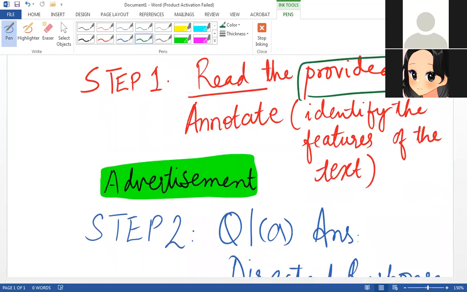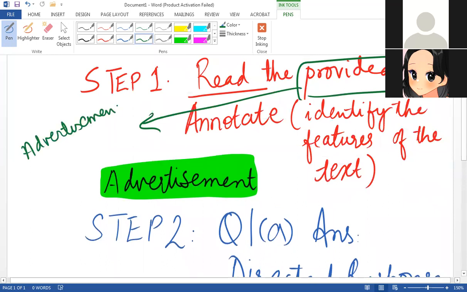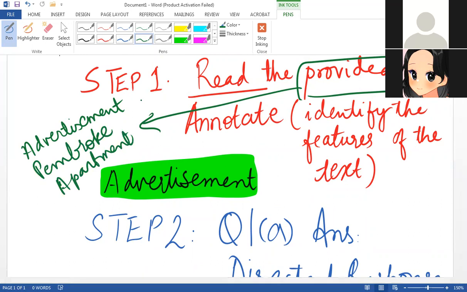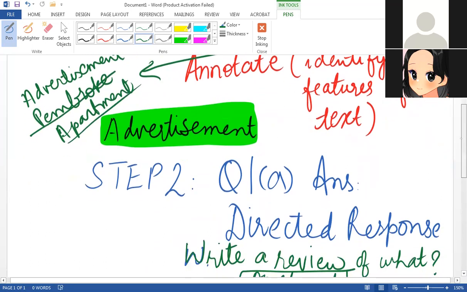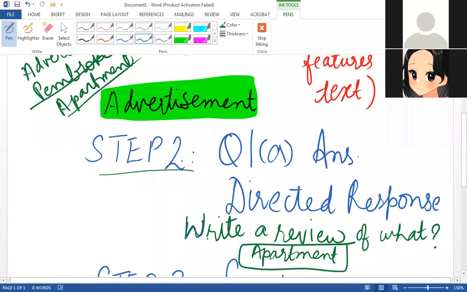In this provided text, I was given an advertisement about Pembroke apartment. That this is one of the best places that you can live. You have to stay for a night or 2, holiday vacation. This is the absolute stunning holiday destination. So they are giving you Pembroke apartment selling point. This is written by a professional. And then the examiner is saying in step 2, imagine, Shiza, Motasam, Aisha, that you went with your family to South Africa, Cape Town, and you stayed here in Pembroke apartment. So write your review. So without reading, you cannot write a review.